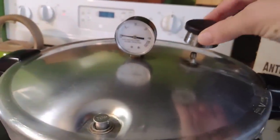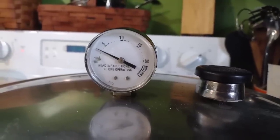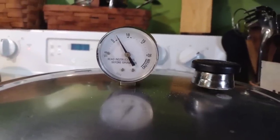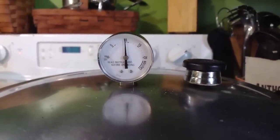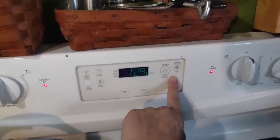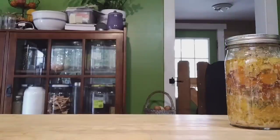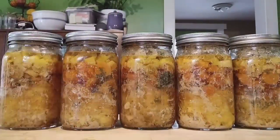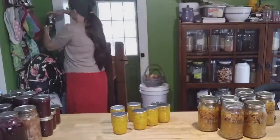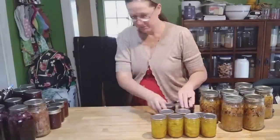It looks like it's a lot of work, but it actually only took me 30 minutes to get all of the contents in those jars. And then while I cleaned my kitchen, I did this really early in the morning. I was cleaning up after breakfast, doing the dishes, cleaning the kitchen while I was babysitting the canner to get it up to pressure. That took maybe another 30 minutes. Then I set the timer here for an hour and a half, and you do have to then babysit the canner for a little longer while it comes to pressure and you can get it stabilized. But I was able to get my dinner prepped while I did that. So it was, you know, maybe a total of 30 minutes of actual work, and then it was just being in the kitchen to babysit the canner. So a really great project to get accomplished.